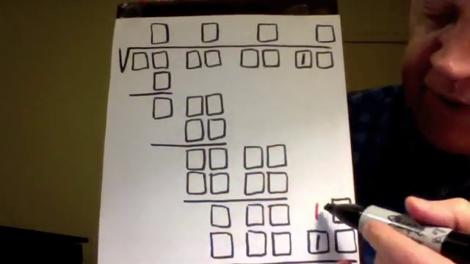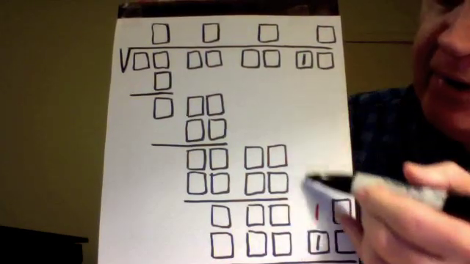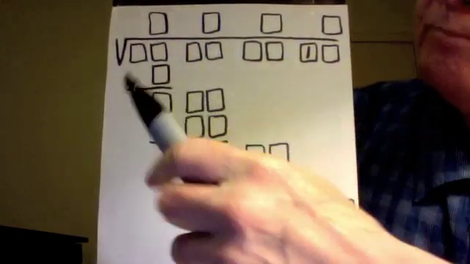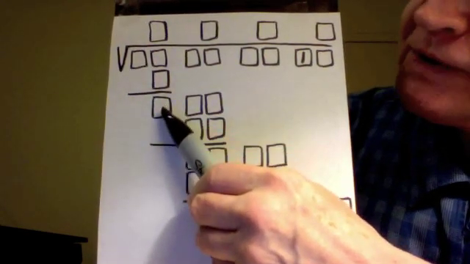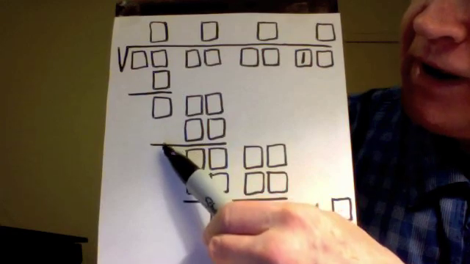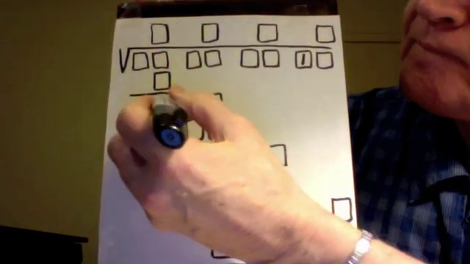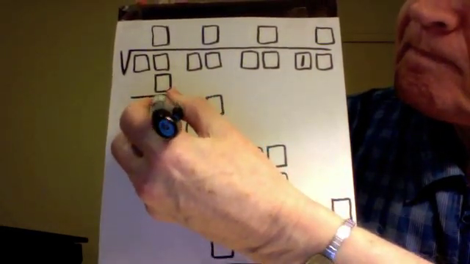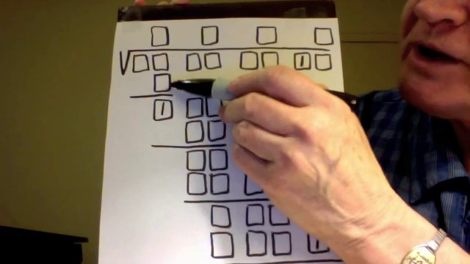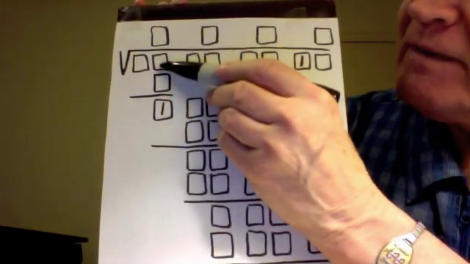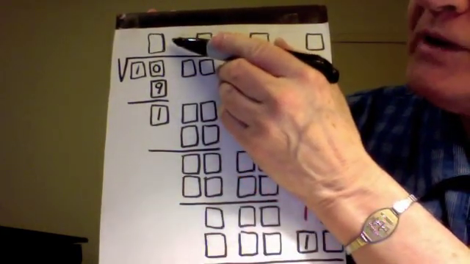Because of this red 1 that's given, this has to be a 1, and this has to be a 1. It's brought down to here. Now, we have a 2-digit number minus a 1-digit number gives this, and there's nothing down here in the subtraction process. That means this has to be a 1. And what 2-digit number minus what 1-digit number gives 1? It has to be 10 minus 9.